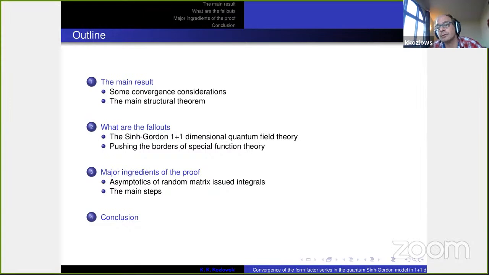Basically, I will review the main results which allow you to construct this theory. I will go through how you can construct this theory in integrable settings and what kind of expressions you get for 2-point functions in this theory. But I would also like to comment on some of the potential applications of this work to pushing further the theory of special functions. And finally, in the last part of the talk, I would like at least to give you some flavor of the techniques and ideas you can use to establish such results.